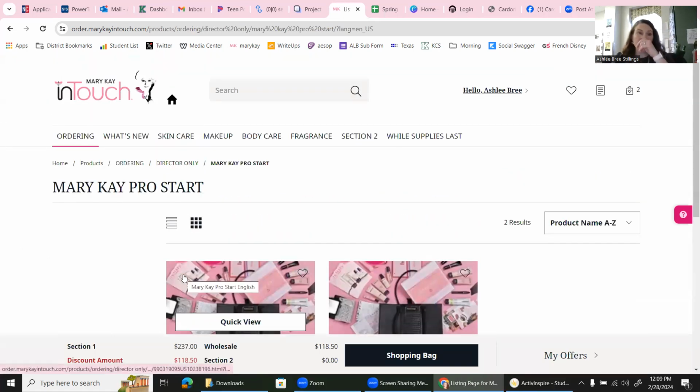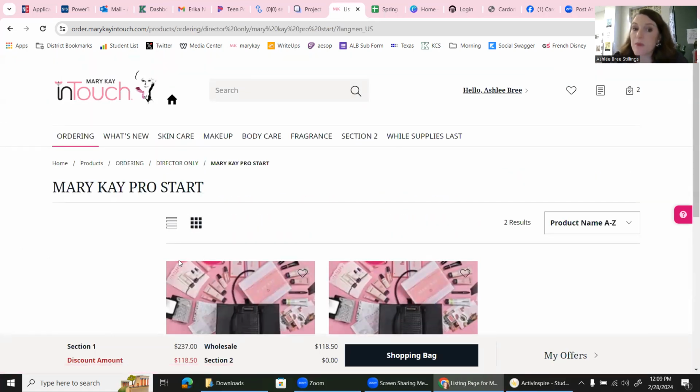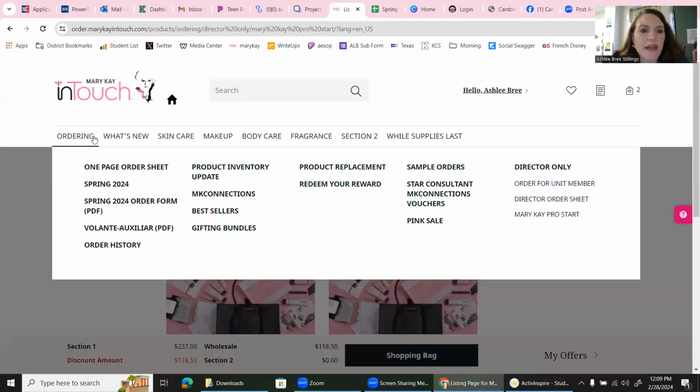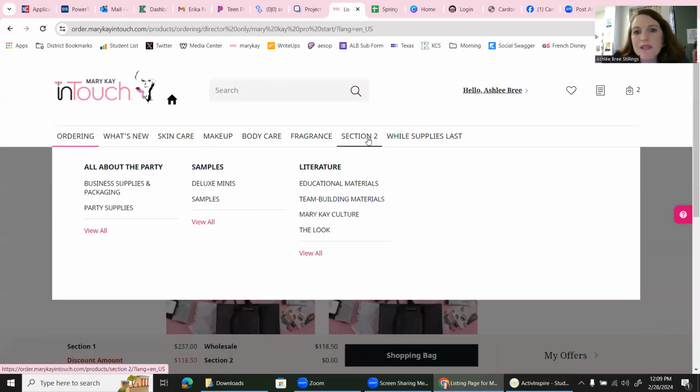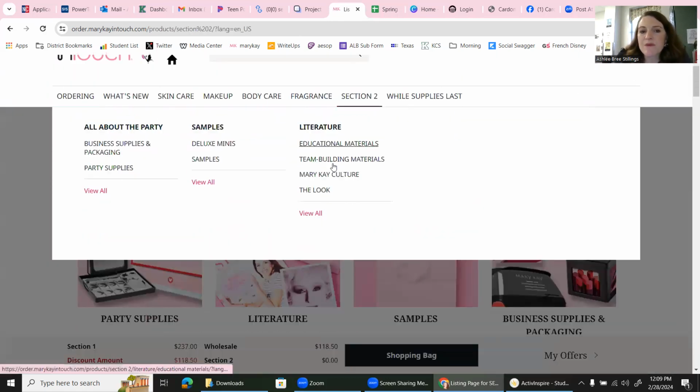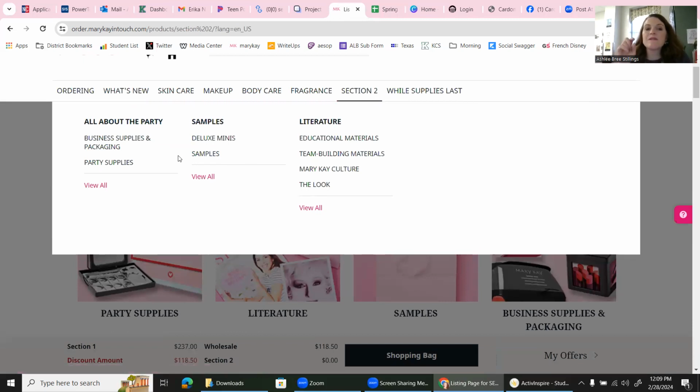But during your first 15 days being a new consultant, if you only signed up for $35 and you're thinking, oh, I really wish I would have bought that big old bag with all the mirrors and trays, you can still add that on to your order for $90. Just a thought, okay? So that is still available. And I really think that's it. As far as section 2, the only things I would really recommend are some bags, sales receipts, and customer profiles. After that, I think you're fine.